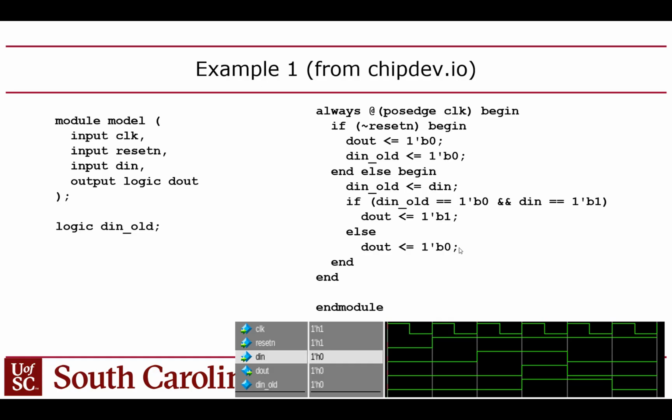Because you would think the d out would go high instantly as din goes high. And you can do that, except I would have had to put the edge detection logic in a combinational always block, or use an assign statement, right? Then I could have instantly detected that rising edge. But because the if statement for detecting the rising edge was also in a clocked block, it gets delayed too, right? So there's a one cycle delay for it to detect the rising edge.